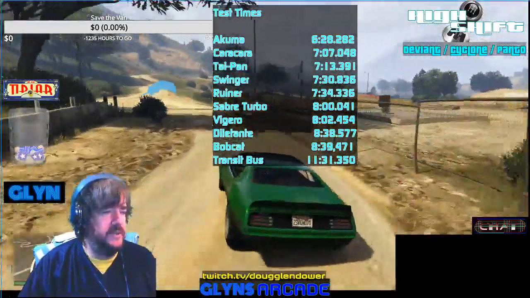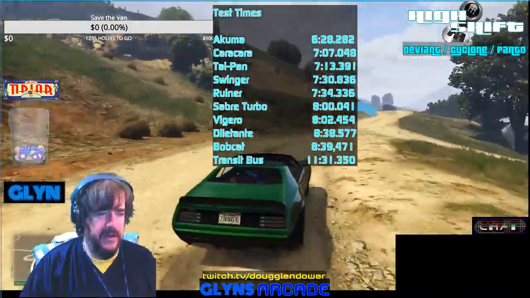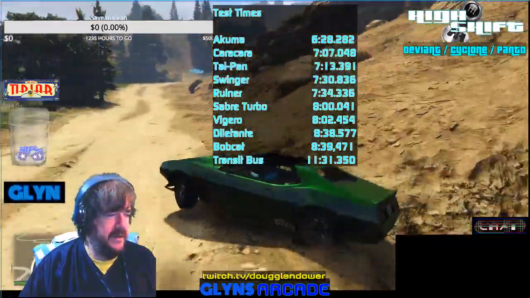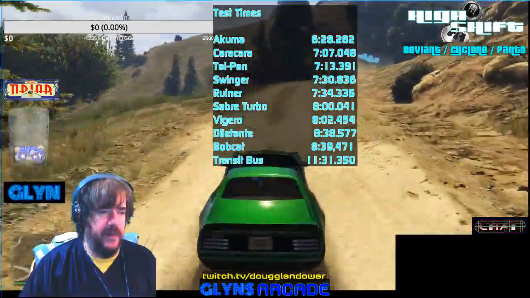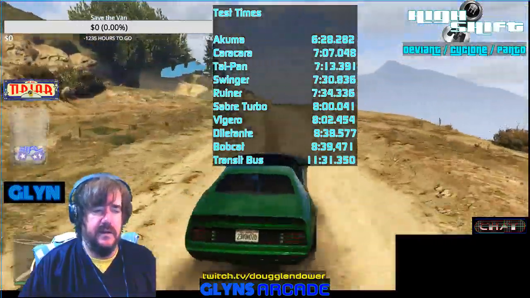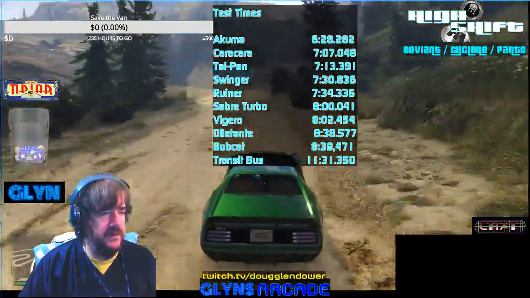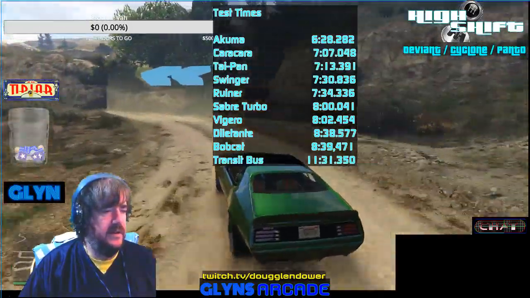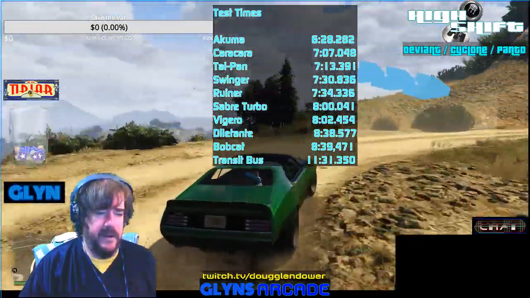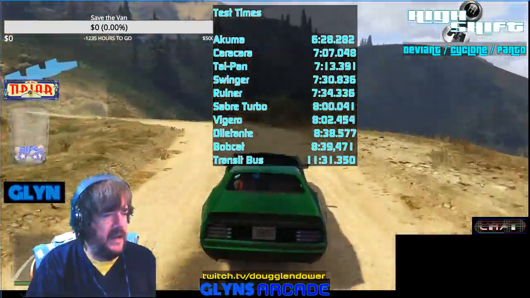And brakes are good. Just found that out. Brakes are awesome. That's something you definitely can't say about the Sabre Turbo or the Dominator Ellie or just about any of the classic muscle cars. There's no real brakes on them. The first time you get real brakes, I think, is on the Ruiner. I was stunned that the Ruiner was faster than the Vigero. The Vigero is so much easier of a driving car, but apparently not. Jeez, why will the camera not stay?